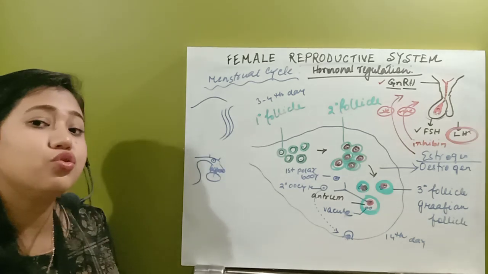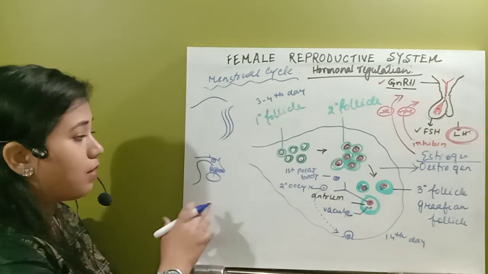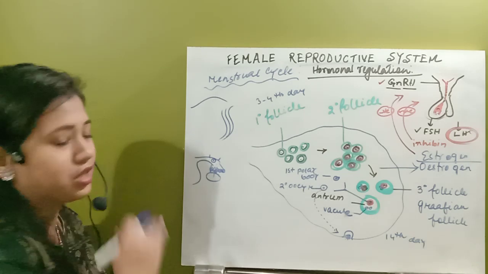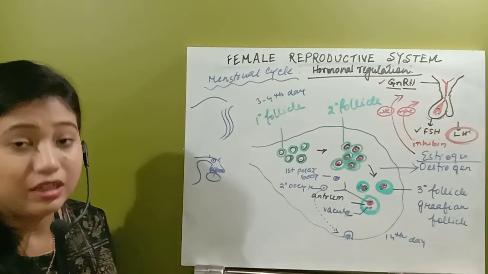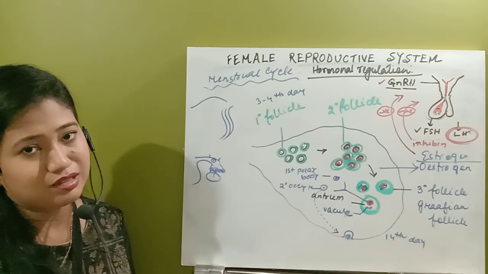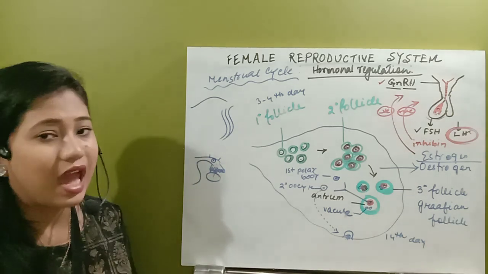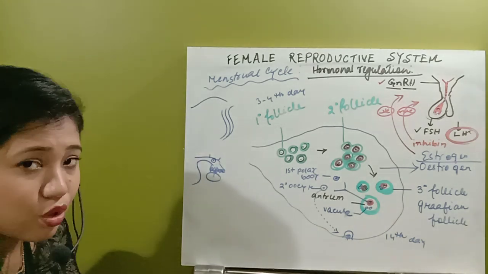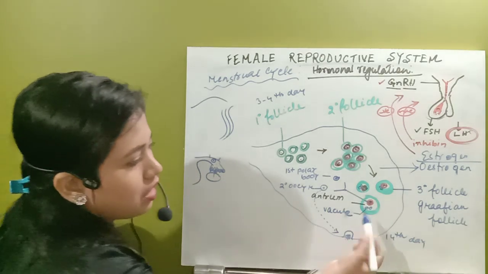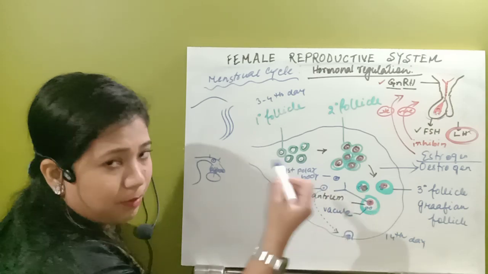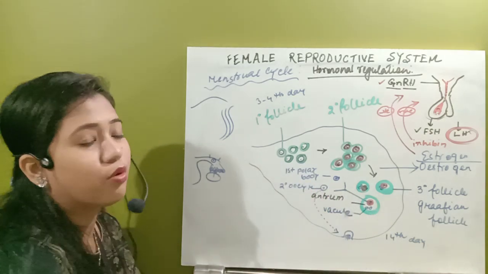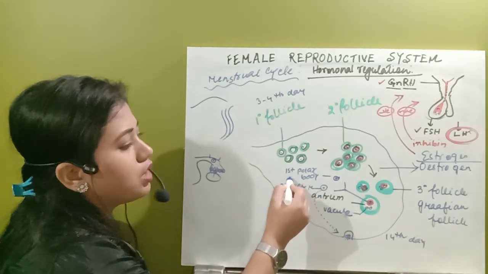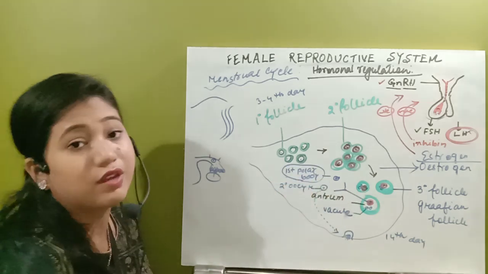So if fertilization does not occur, then this ovum will not complete the second meiosis and it will just degenerate. And if fertilization occurs, then the spermatozoa will reach this ampullary-isthmic region, and after that the process of fertilization will occur. But if for this period of time fertilization is not occurring, then what happens? See, this primary oocyte completed the first meiosis and formed two cells, the first polar body and the secondary oocyte. So the secondary oocyte is coming out, and this first polar body will degenerate inside the ovary itself.